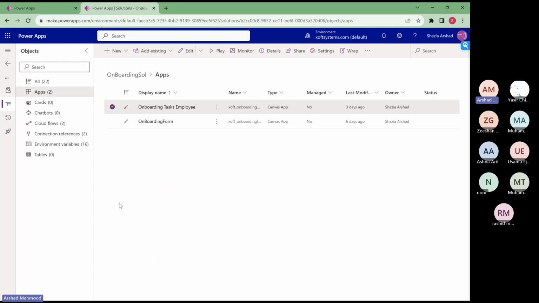I know a lot of people here may not know what environment variables are, but basically they are something that can be changed when you move over to another platform, another environment. So basically we can create multiple environments within our tenant.